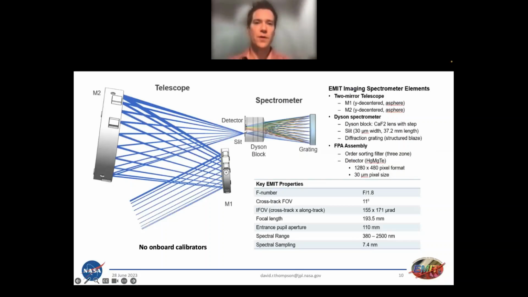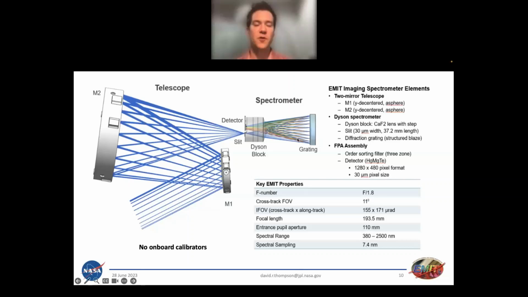Okay, so more about the EMIT sensor. What kind of an instrument is it? Well, it's an imaging spectrometer. It's a design here at JPL based around a Dyson lens. So this is a very simple optical layout, which is actually good for an optical instrument. You want it to be simple in terms of permitting high throughput, high efficiency for our measurements of the Earth's surface, very subtle mineral features.